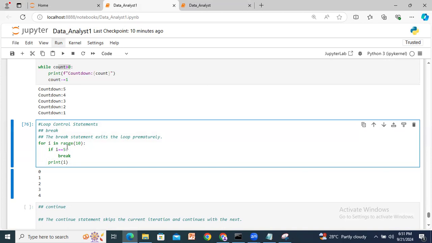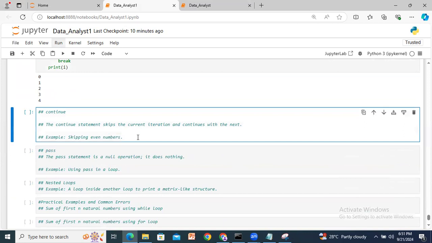Next, we'll look into the continue statement. The continue statement skips the current iteration and continues with the next.